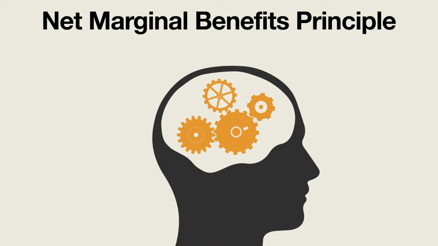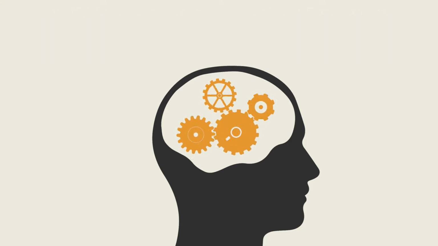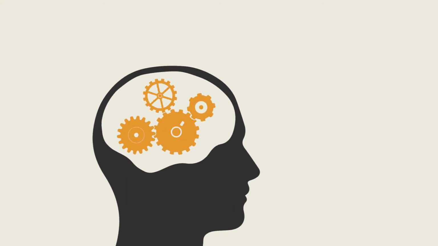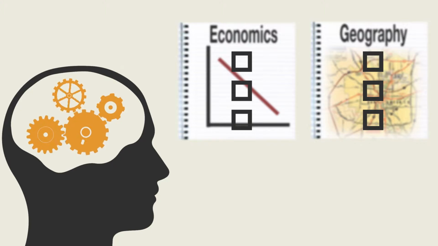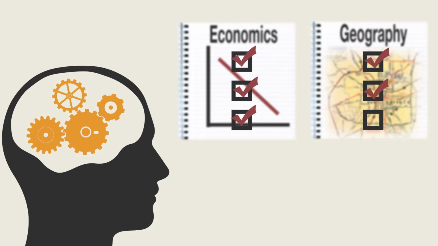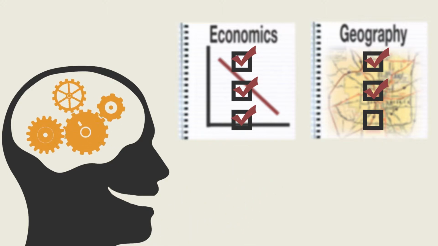Now that you understand how economists evaluate costs, you're ready to see what economics has to say about another important question. How do people make decisions? For instance, going back to your 2 assignments, how many problems in each course, economics or geography, should you solve? An economist would answer rather simply that you should answer whatever number of problems brings you the most benefit. This seemingly easy principle is actually more difficult than it seems, but it has important implications for the way economists think about how individuals make decisions.